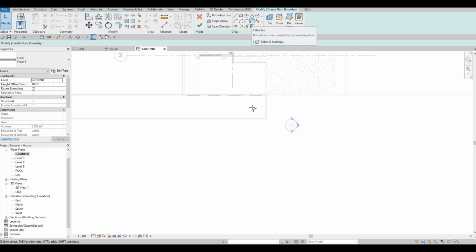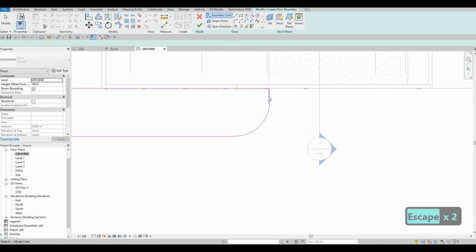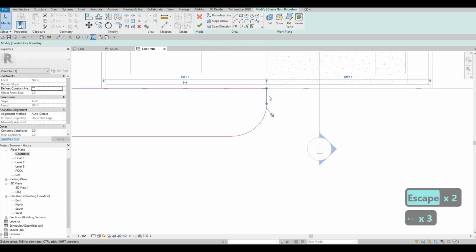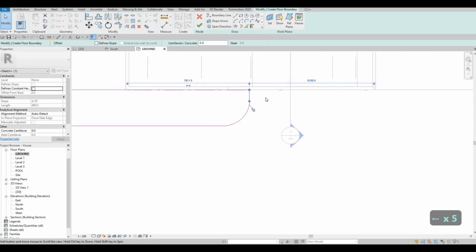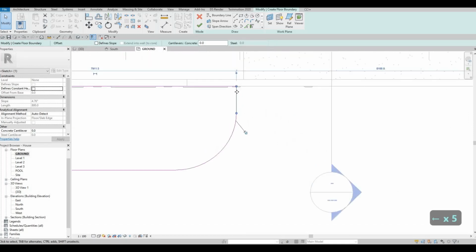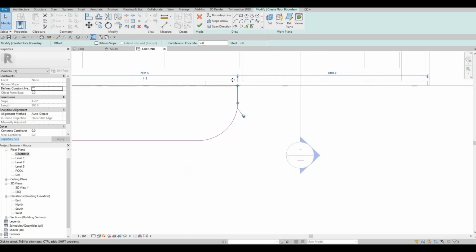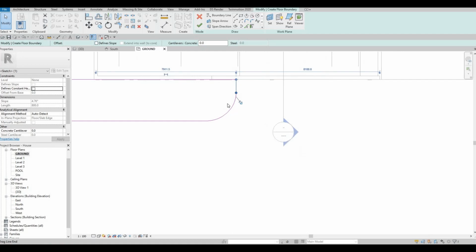We could use fillet arc, and it's up to you, 1700, that's fine. I'm going to pull it back a little bit because we're going to add in something there later on, to the point that it is going to be good enough for that part.